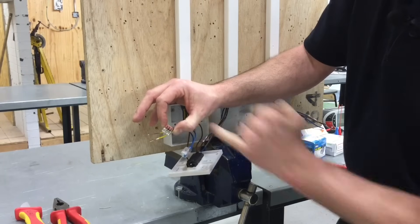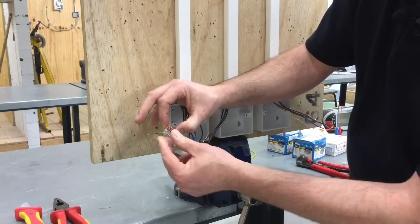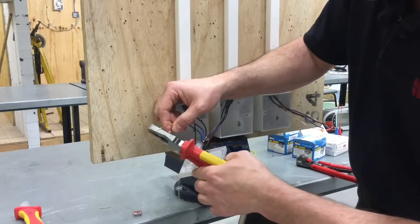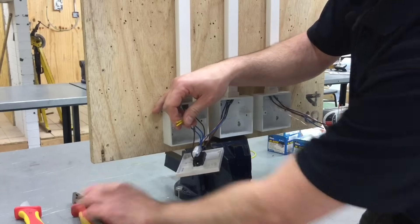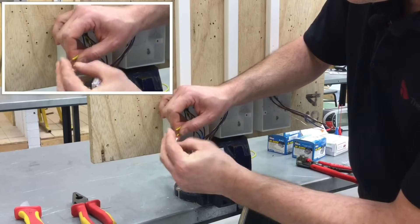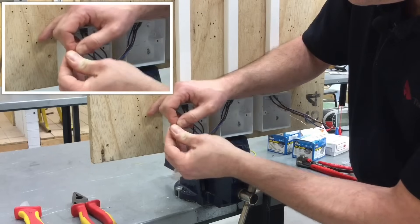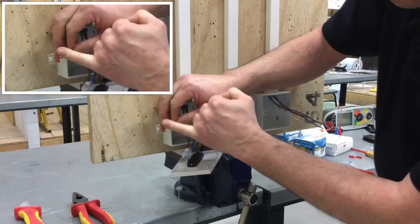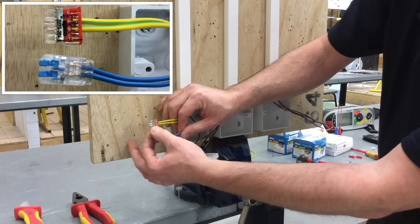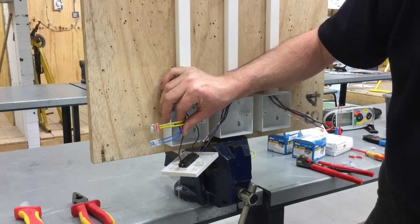The Wago style ones are one-hit wonders - once you've pushed them in they're in position and held firm. I've chosen a four-way one this time just in case I wanted to add another conductor. The ones already in would be fastened into position and unable to be removed, so you'd have to cut it off and change the style. I trim it down to 11mm, then simply push it into position firmly. Both conductors are in and secured, with two spare ports remaining. So we've used maintenance-free connectors - the Insure type and the Wago type - holding the CPCs together and joining the two neutrals together.